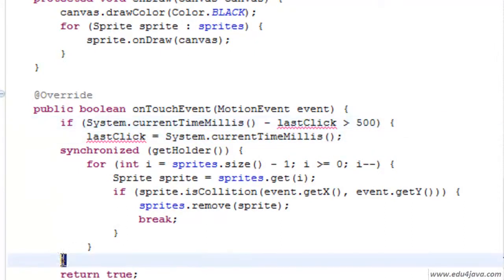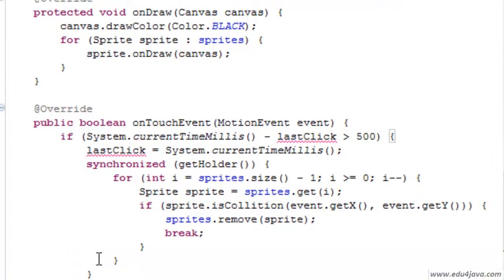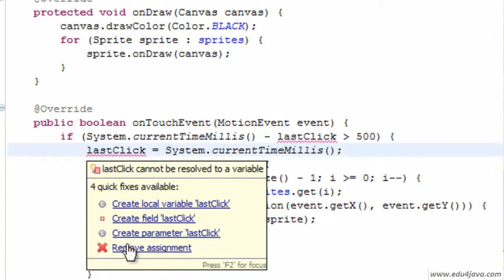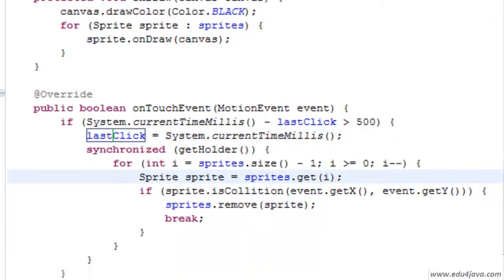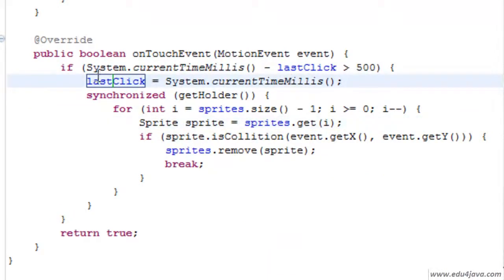Let's close this. Let's create the field. Create field. That's it.